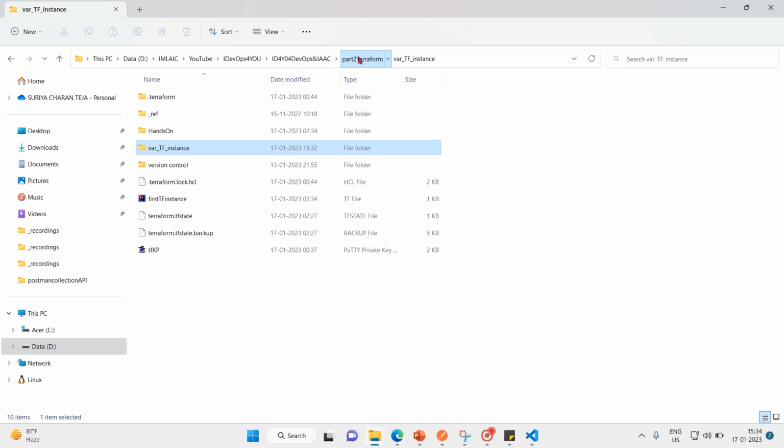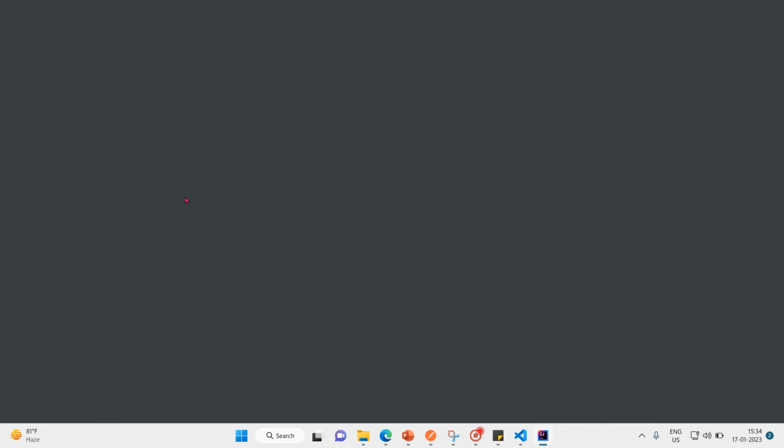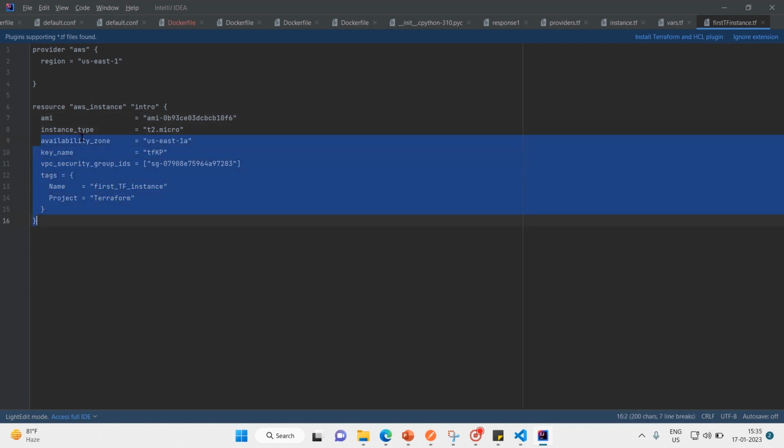Okay, 3 files. I'll just open this and copy the things, so I don't need to type again. We'll just edit it. Okay, so AMI is done, instance type is done, and the remaining things I'm going to copy.